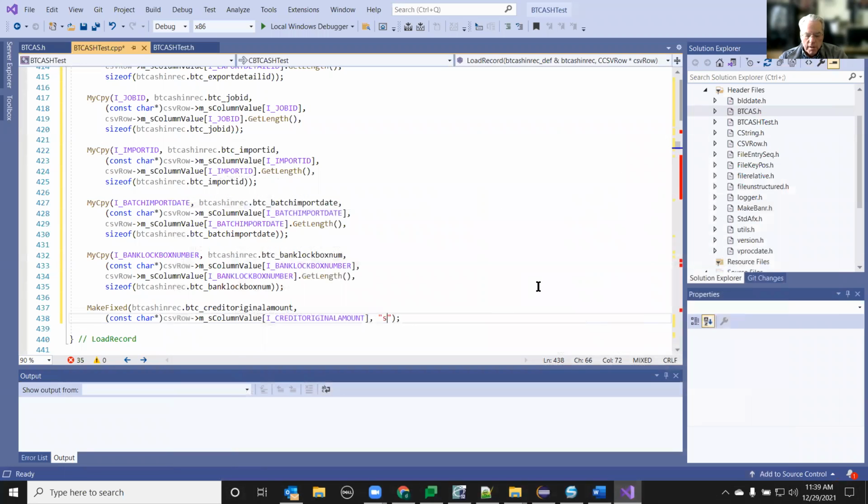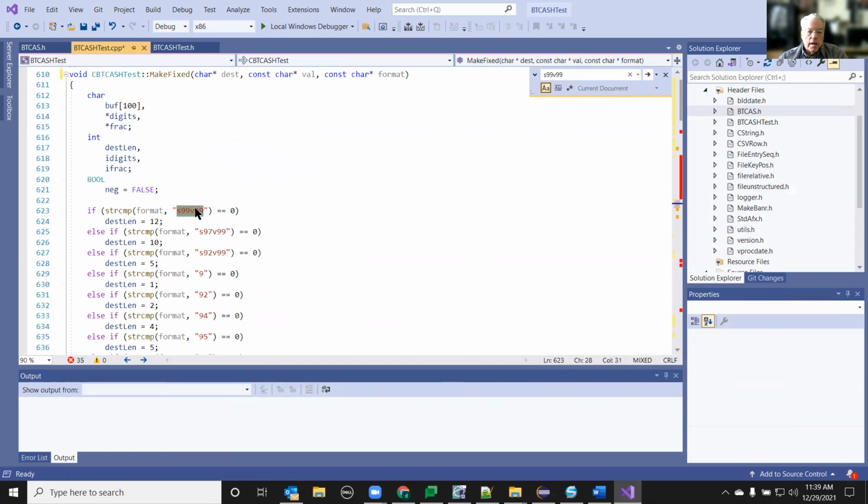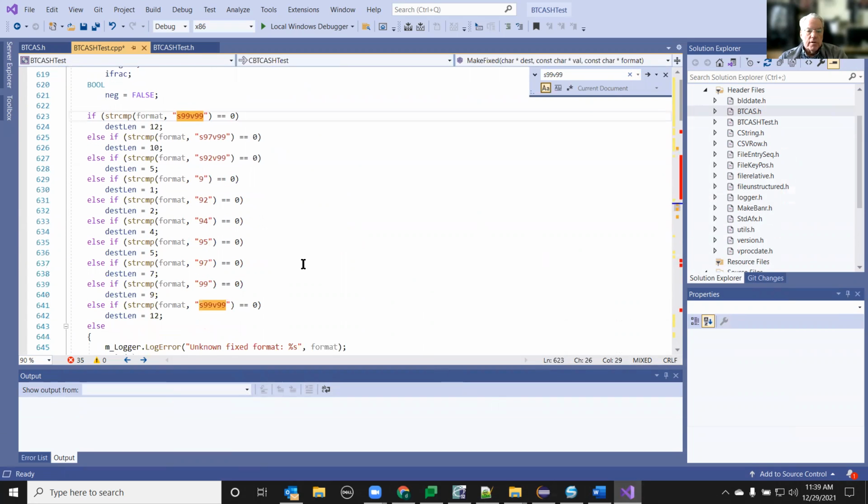So we put in S99V99. That is one of the recognized formats in Make Fixed of how to process that particular field. So you can see all of the different types that this can handle.